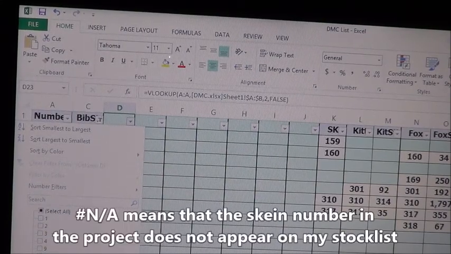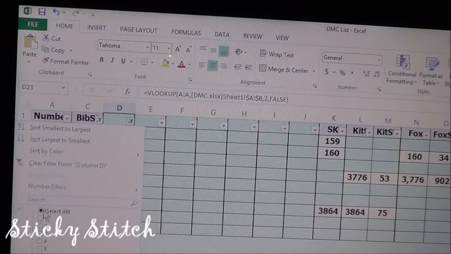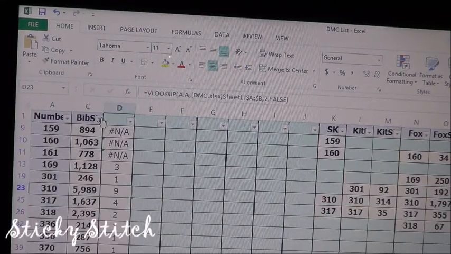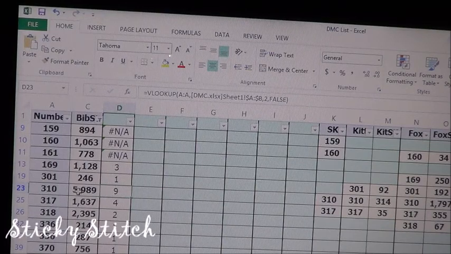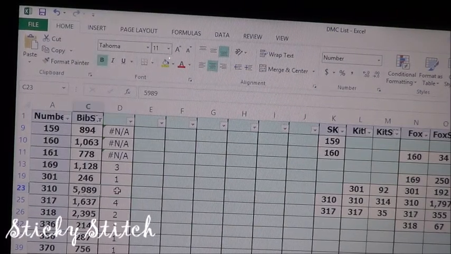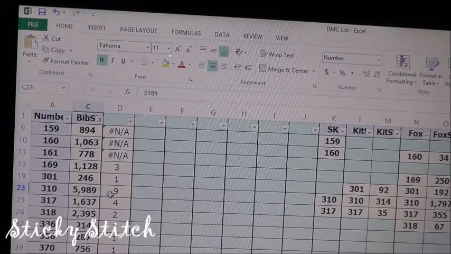And they're the ones that say NA. So these are only the ones that I need to buy. You can make a decision about how many you need to buy. That's the reason why I bring the stitches across. If there's a lot of stitches, like this is almost 6,000 stitches, it's black. I know that I basically buy black for projects, so I know that I'm going to have to buy 2 or 3 skeins of that one.